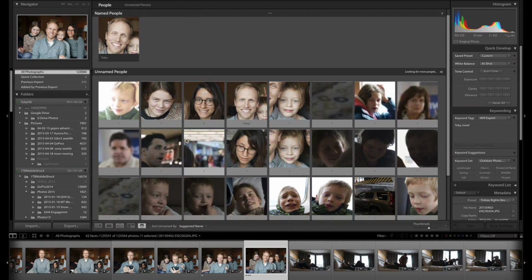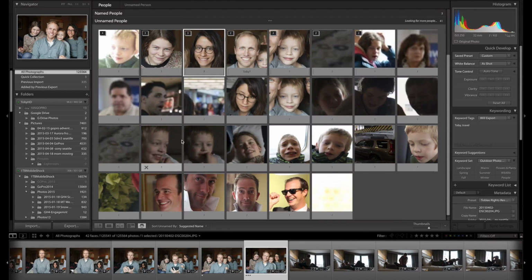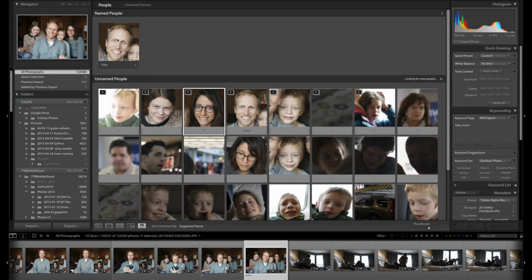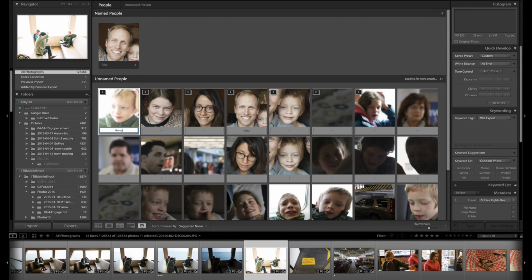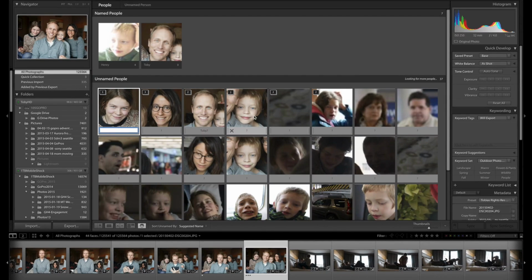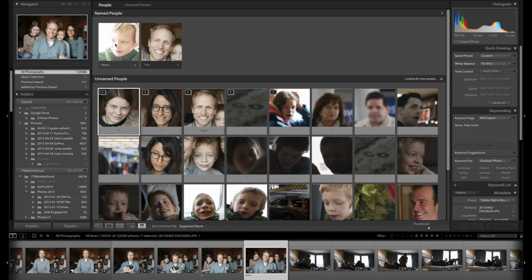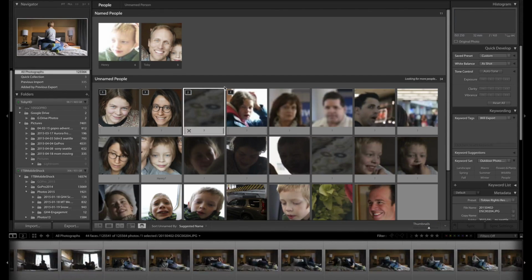I can now come through, and if there's other Tobys in this group, I can add them and drag them up here to add. Let's do this right here. This is Henry, and I'm going to hit enter, named, and now Henry is going to appear up here. And here's another Henry, and I should be able to drag, there we go, drag and drop that Henry on there, and now we have added additional features. Oh wait, it's asking with a question mark, has it found me? Yes, it has, so I can hit this little question mark and it's got me.